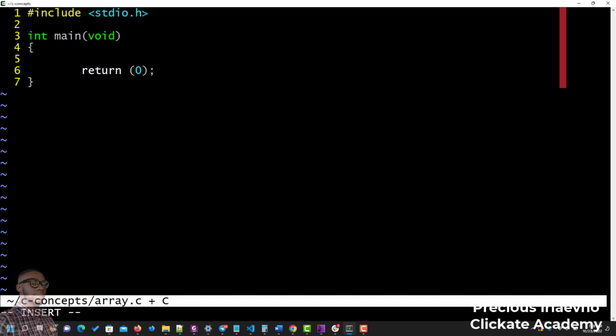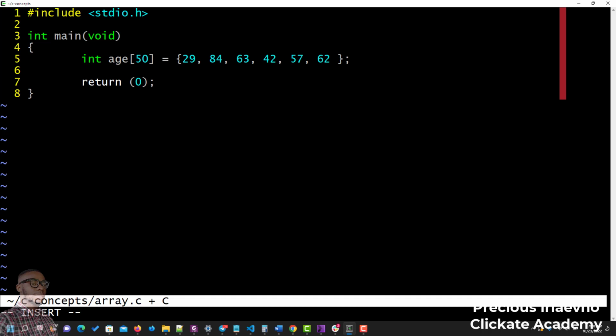Now, to create an array, assuming we want to create that of the age of users, we would say int age. Remember we did this with string. You can put in the size of the array if you want. Naturally I don't like to do that, so I will take that out, but I want you to see that it can be done. So let's fill in some age of some people. And basically that's how you create an array. So this is an array of age of some set of people.